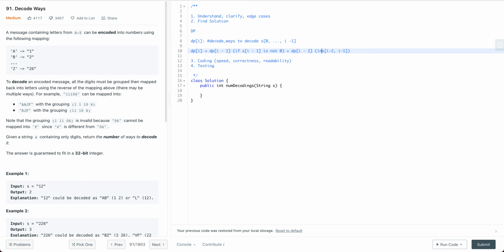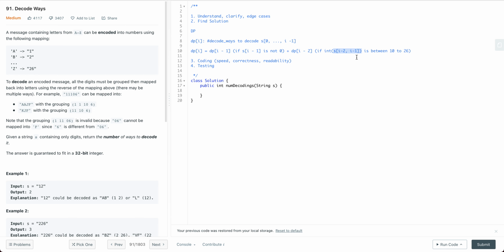If we parse this substring into an integer, we should make sure that it is between 10 and 26. If it is, we can definitely make use of dp[i-2], because this one is legal.